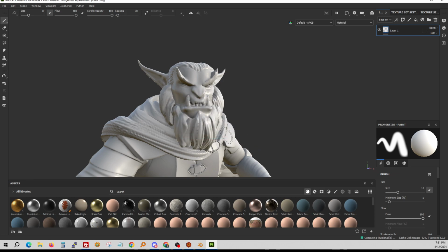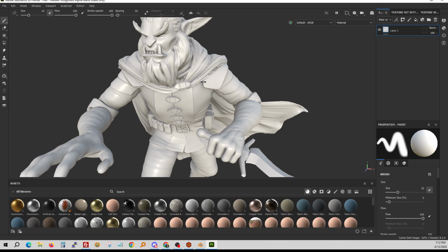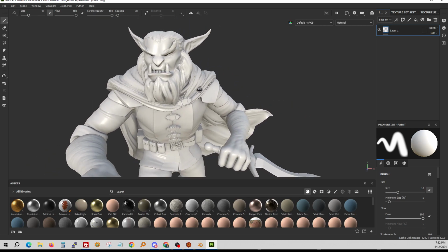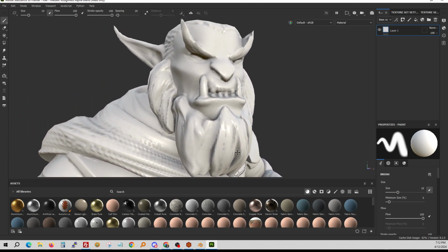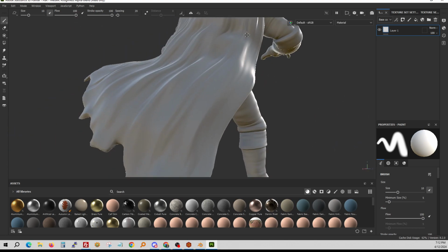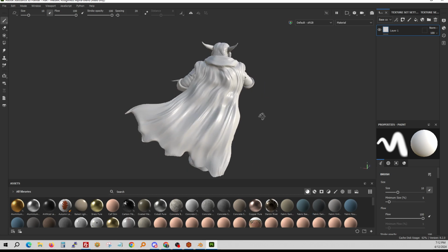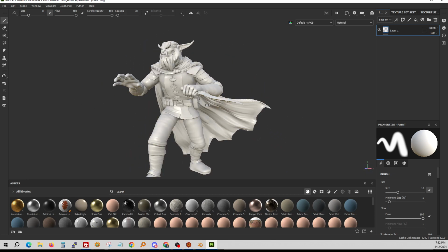Okay, so there we go. I check him out. He's looking pretty good. I could shift right click drag to change my lighting. I can alt long left click. I could see maybe the beard might be a little bit splotchy. Again, not something I'm trying to win any awards for, but he looks pretty good.